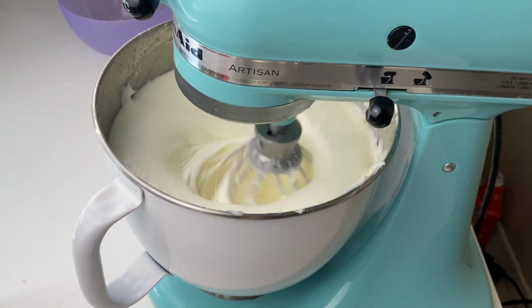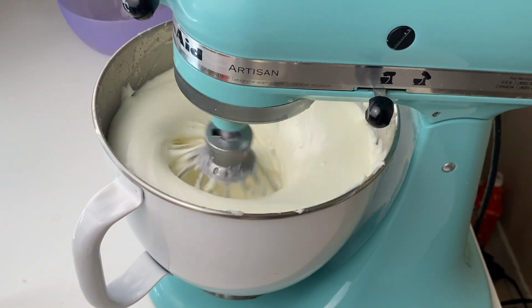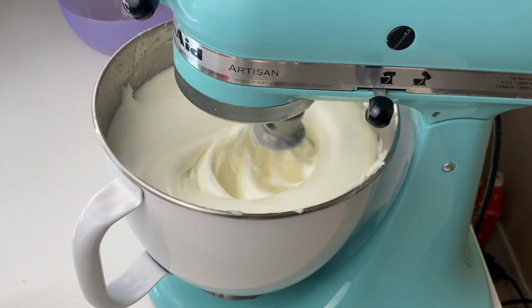So yeah, we're gonna keep that whipping, and as you can see right here, it's starting to double in size, but that's not what I mean. Trust me, later on you'll see in a couple of minutes how fluffy this got.